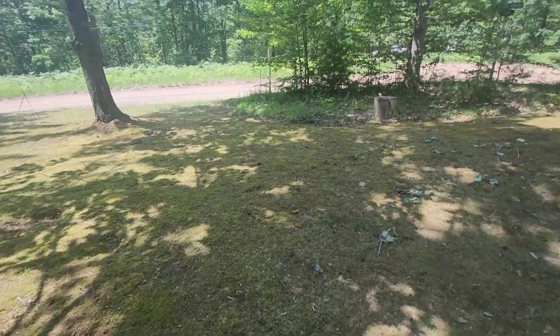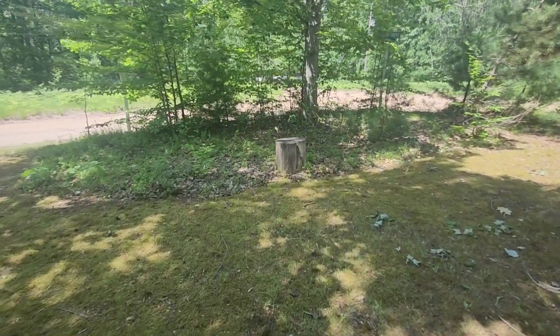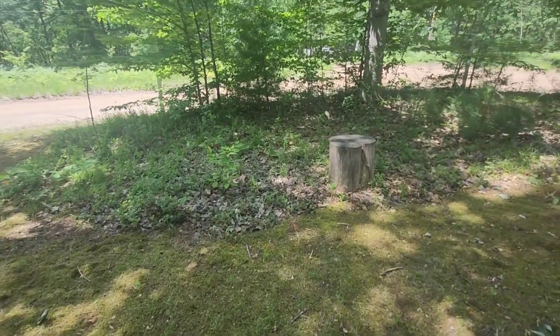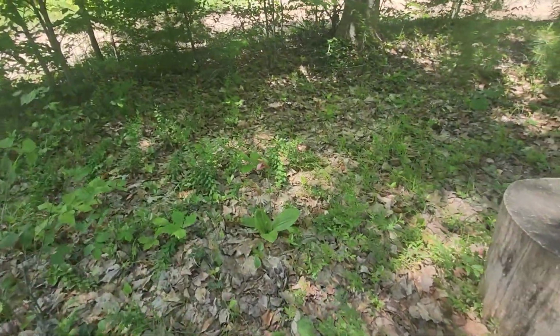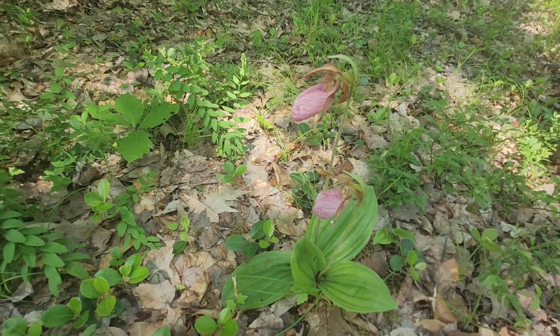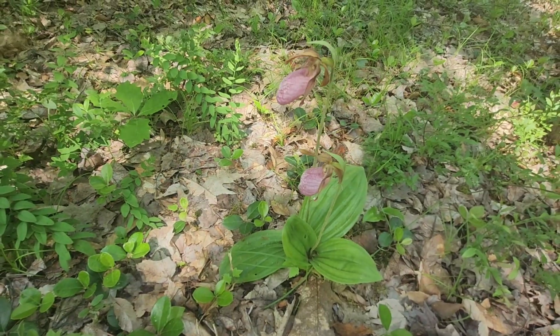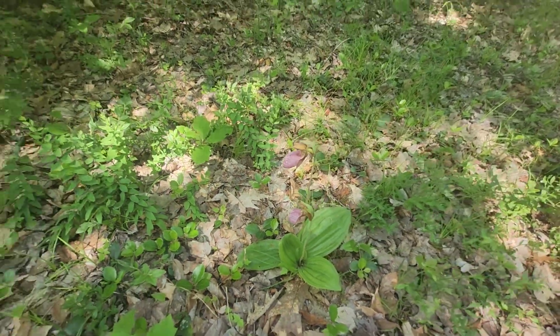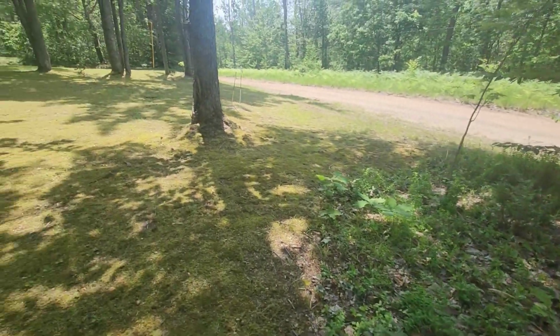Loving it. So over here's this naturalized garden that we totally leave just the way it is because of our lady slippers. And I can't believe this, it's June 22nd, and we still have some lady slippers blooming. Love them. Do you believe that's the North American orchid? There's a couple others, but they're already spent. But those ones are still hanging in there for us.